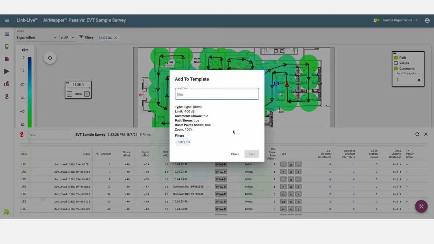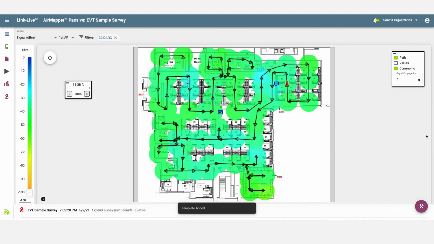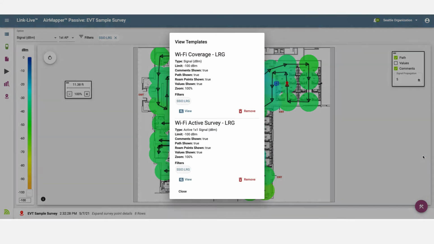Adding a template. This creates a template based on the current settings. You will need to assign the template a unique name when saving it. The greatest advantage of templates is that you can use them over and over again. Creating templates significantly reduces the time taken to generate a report, as multiple templates can be selected during the report generation process.